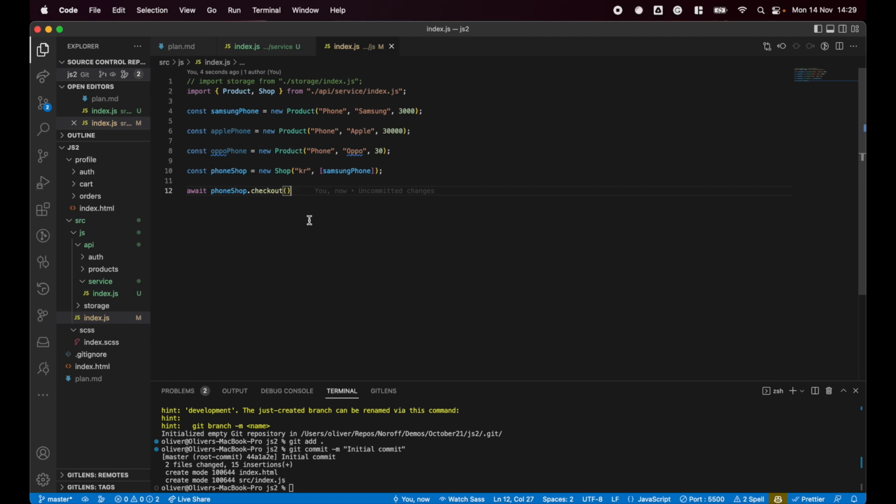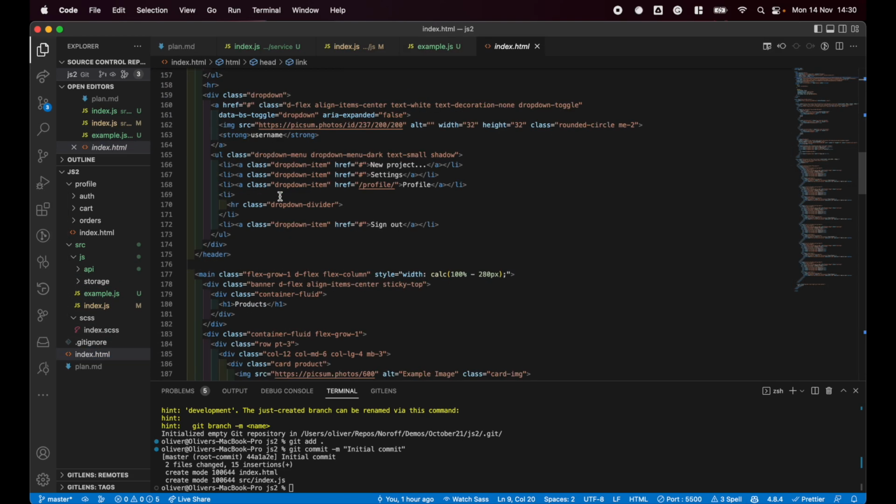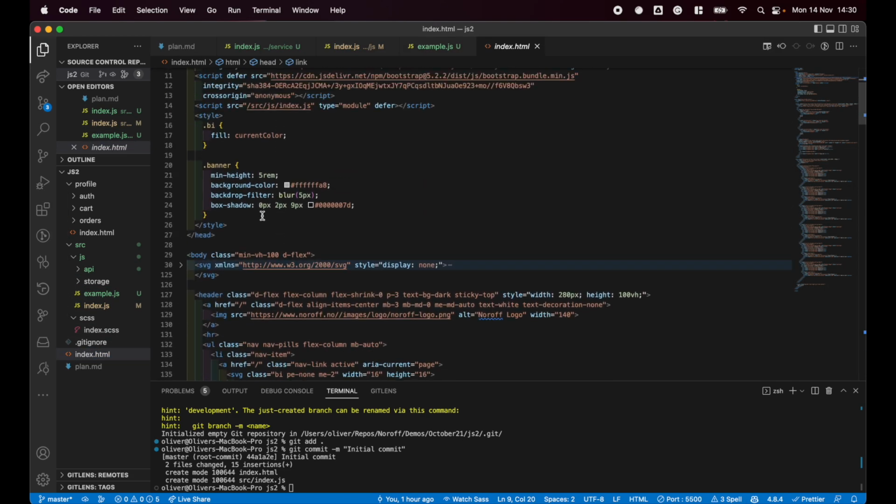All right, well, if you weren't in a module, I can show this if I create another file called example just for this point, and I say await fetch google.com, and then reference that in here.